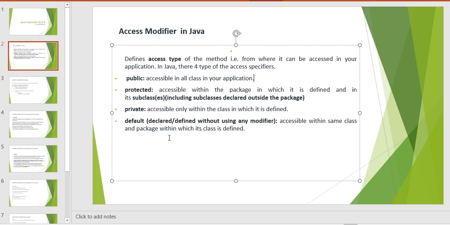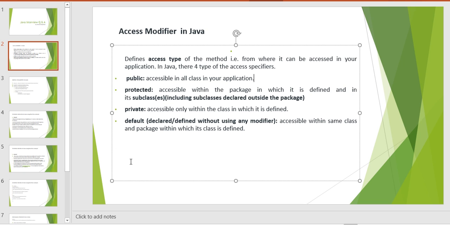How can I explain this one? Suppose your package xyz contains class abc, which contains a protected id. Now there is another package pqr containing another class bcd, and bcd extends the abc class. So inside the bcd class of the other package, you can directly access id, because id is a protected member.